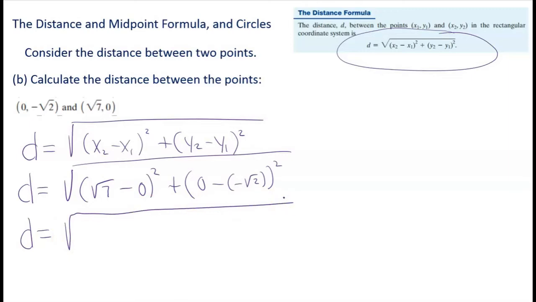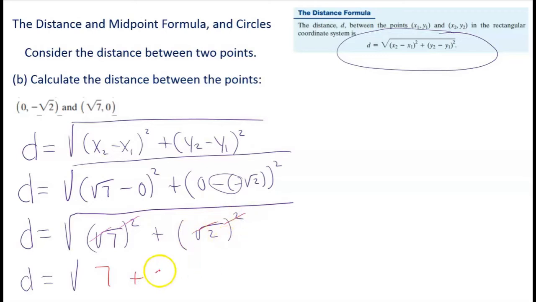So when you simplify next, you're actually subtracting. You're not squaring anything. Square root of 7 minus 0 is square root of 7. And then when we finish, we'll square it. Plus, okay, that's always a plus between these two. 0 minus a negative square root of 2. These two negatives turn positive again, like the last problem. That's square root of 2 and then squared. Now, what happens when you square a square root? Well, they go away, right? They're like inverse operations of each other. So the square root of 7 squared is just 7. And, of course, the square root of 2 squared, for the same reason, is just 2.